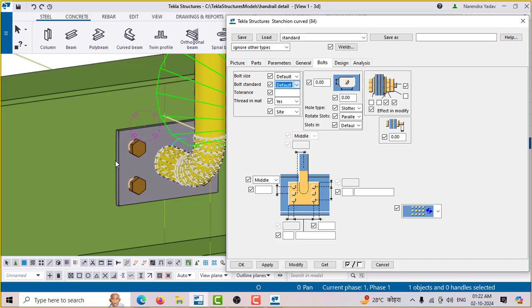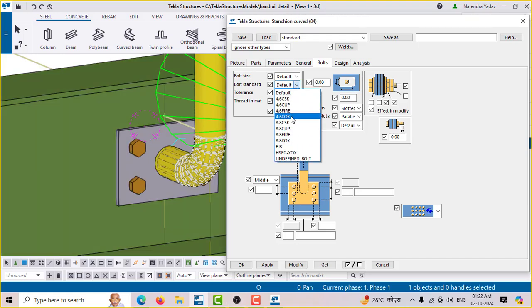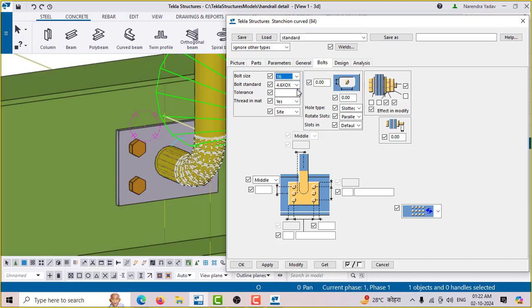In general, we are taking M12 to M16 for the bolting purpose. So here you need to go with the 4.6 XOX connection, and M12 or M16 you can select here.